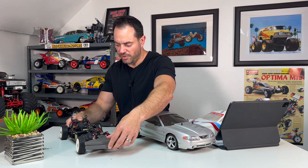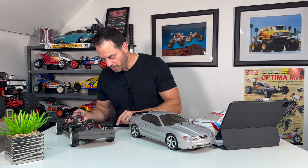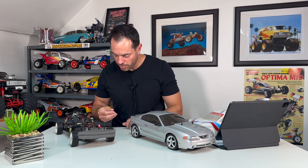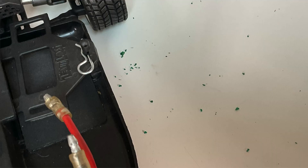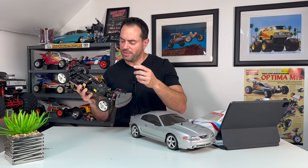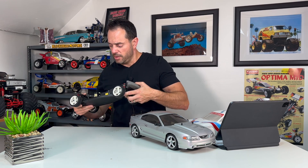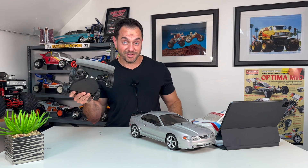As for the diff, it seems okay, but as I rolled it I noticed a whole bunch of green rubbery stuff flaking out — I believe those are the internal belts disintegrating. From what I read online, there are two or three belts that run through the inside of the chassis and they have a tendency to disintegrate, and this one is doing exactly that. So this really is a project car — you'll need to open it up and replace the belts. Because of that, I'm discounting from $180 down to $150.